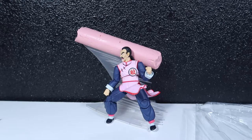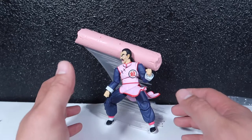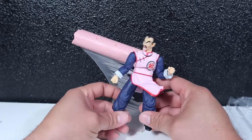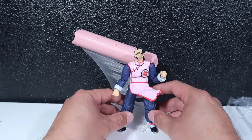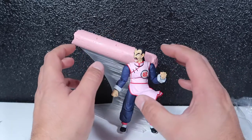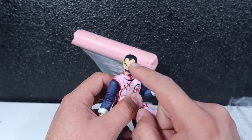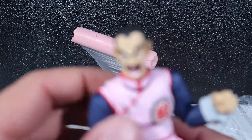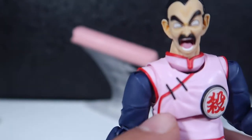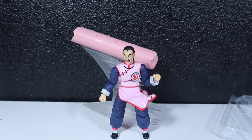So that's it — that's all he comes with. This is a really cool figure. For all you guys who are interested in the original Dragon Ball series, I suggest picking this guy up because he is really awesome. He does look like he came right out of the cartoon, except the SH Figuarts doesn't have those black shading lines that the cartoon has — that's one thing they leave out.